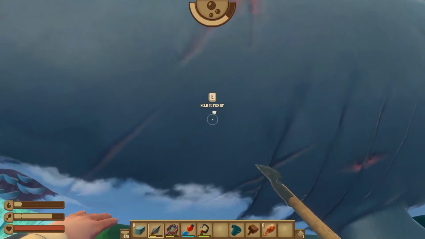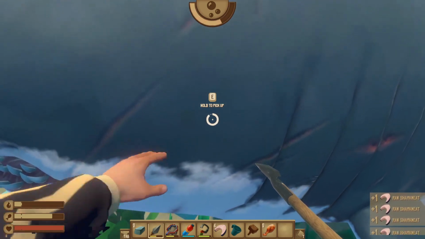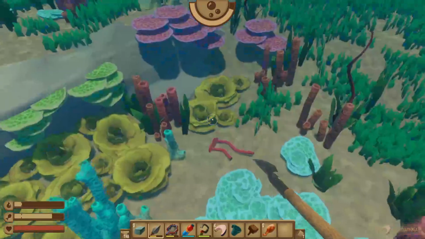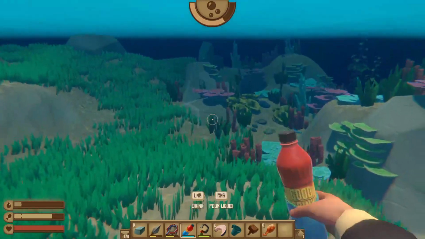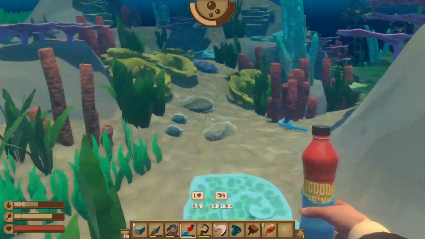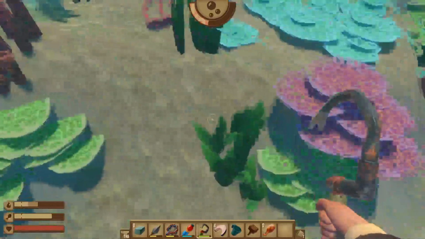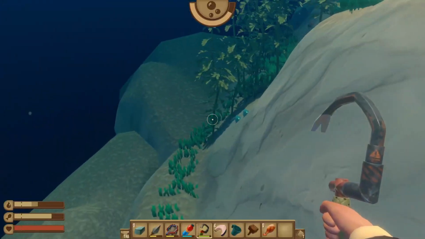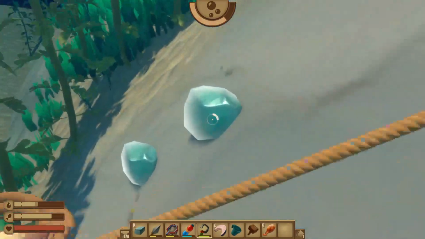There we are. Oh, Jesus, I need a drink. There we are. So, metal, where are you? I don't need copper, I don't need stone. I need metal. There we are. Just here to go.